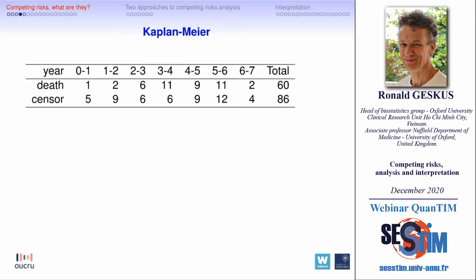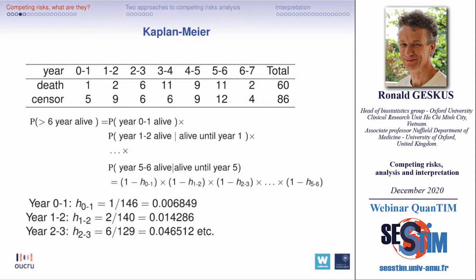So here's mortality as endpoint. I look over the different years, and some individuals were followed for only 1 year, 2 years, and so on. So how are we going to estimate the probability to survive up till a certain year, to remain alive, say up till year 6? Well, what we are going to do is to split up the timescale. Because in every year, some individuals are censored, and how do we deal with them? We cannot say, well, they remained alive until the end of the 6-7 years period.